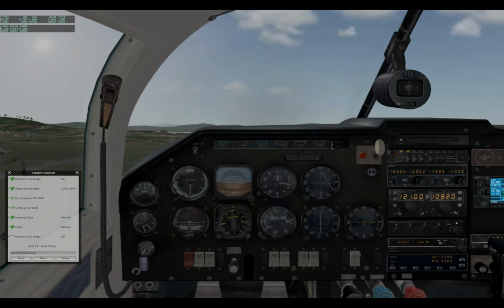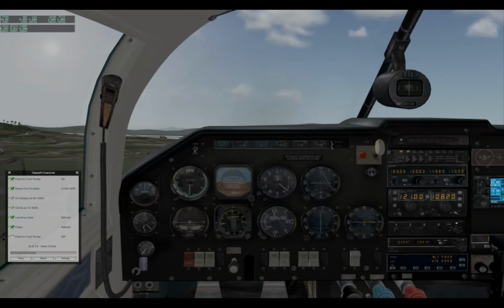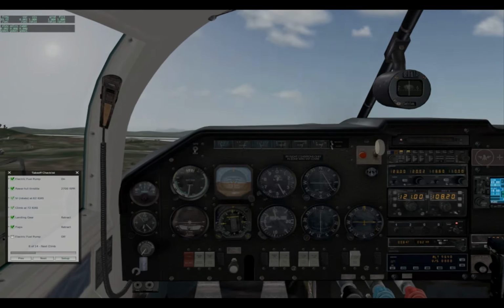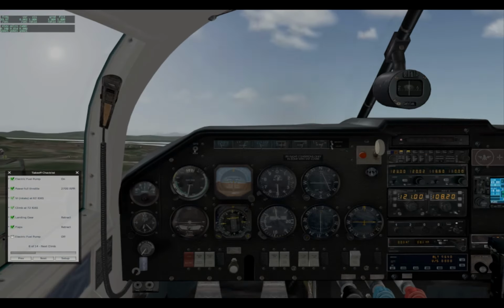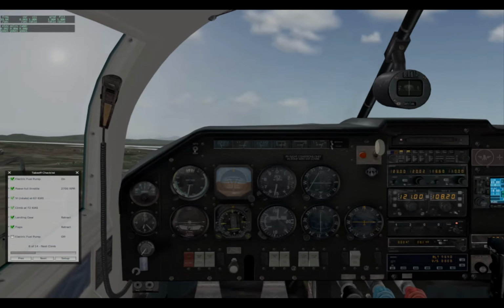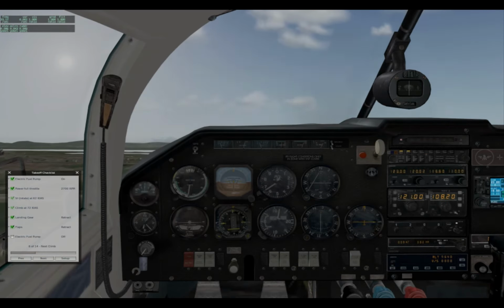And I'll continue our initial climb out until we are at a safe altitude above the traffic pattern before I make that left turn towards our first leg of the flight plan. Okay, I can turn the fuel pump off now.